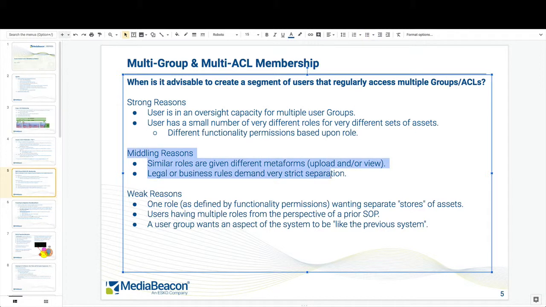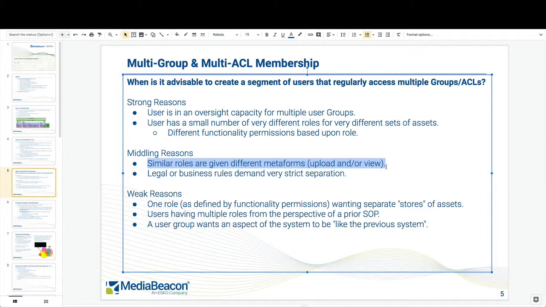Sort of middle-of-the-road reasons. This happens a lot. Similar roles are given different metaforms. For example, I have a retouching group and a photo upload group. And when they upload assets, they just have a different form that they need to fill out.